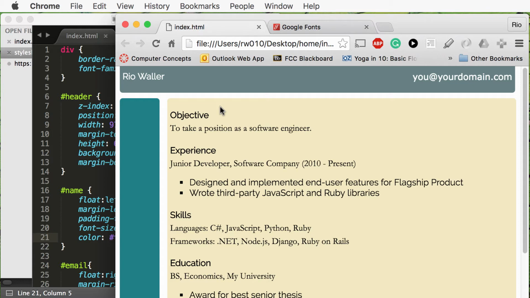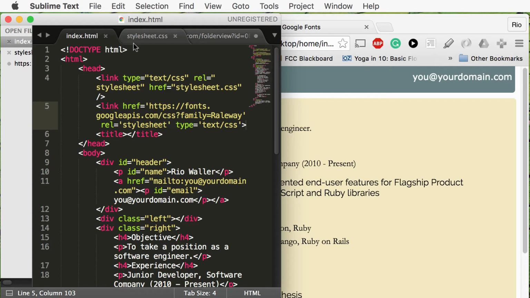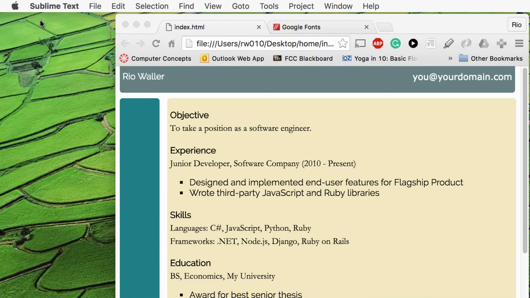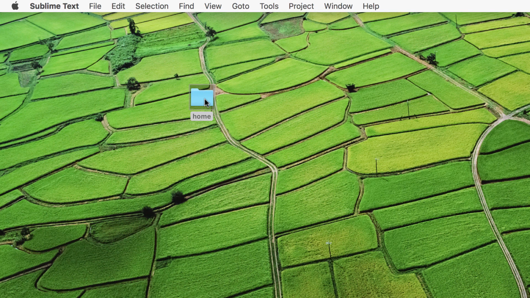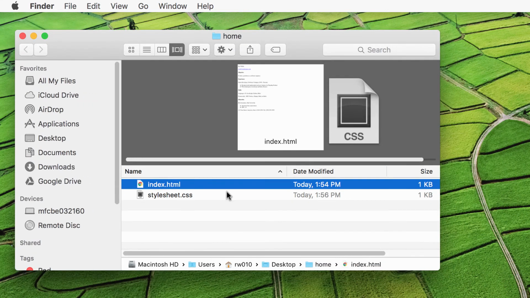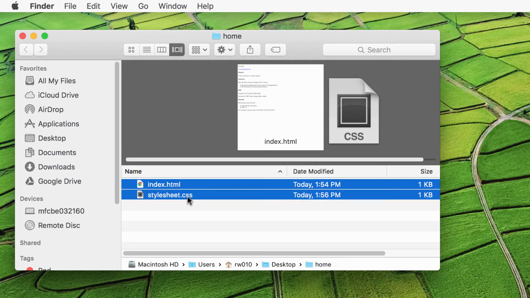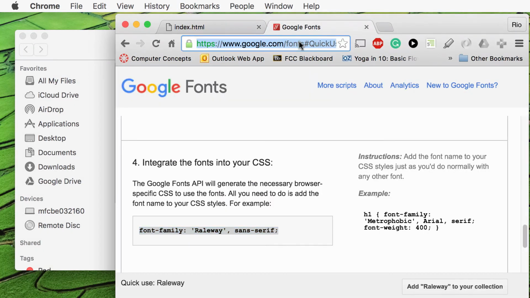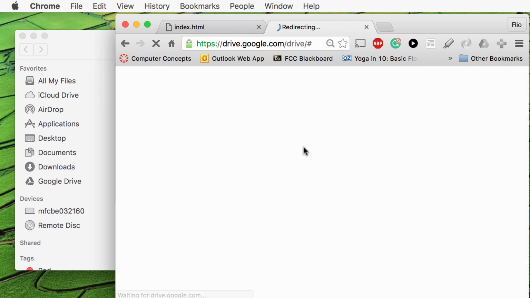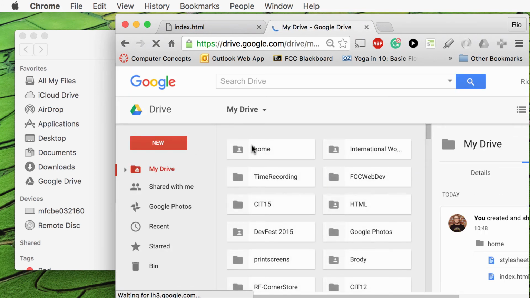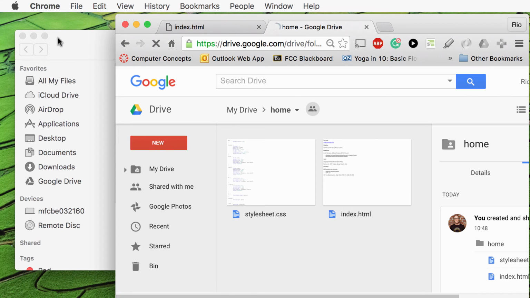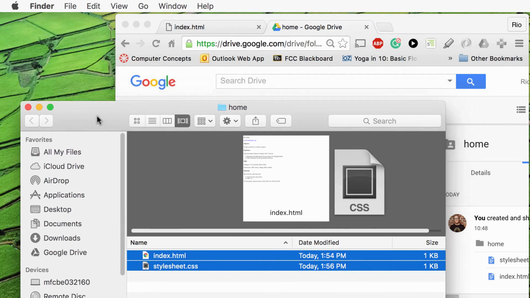So in the writing I will say watch this one before you upload it, but if you happen to already have uploaded it to Google Drive, and this is good to know, all you'd have to do is take the files, and let's actually do that in case somebody just happened to be watching. So here's the home directory that I had you upload before into Drive. So all you have to do is take these two files and place them, or in fact let me just do this, drive.google.com, because this is what we did before, but now that we've done all the setup work, I could just drag these files or do an upload real quick.